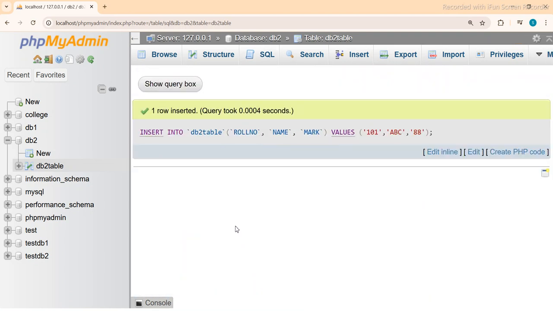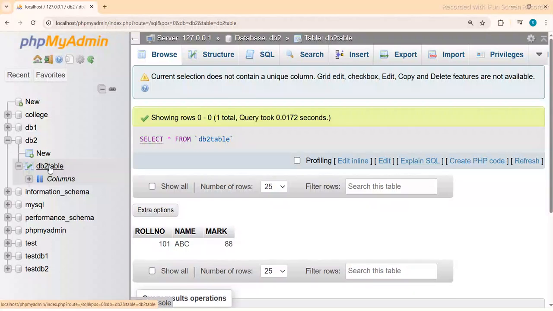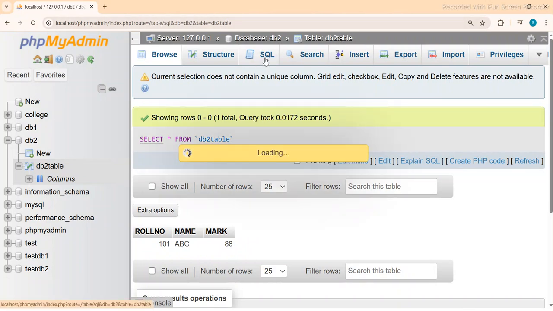Now you can see one row is inserted. Click on this, you can go and check this db2 table. See, one data is inserted here. So this is how you can insert the data into the table through an SQL query.